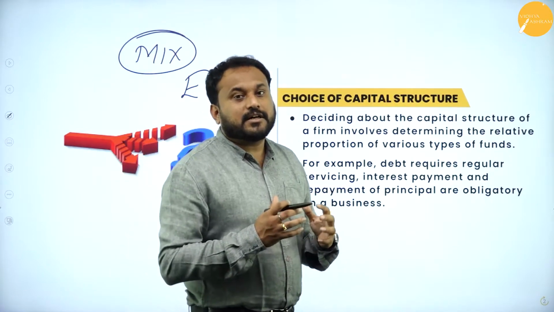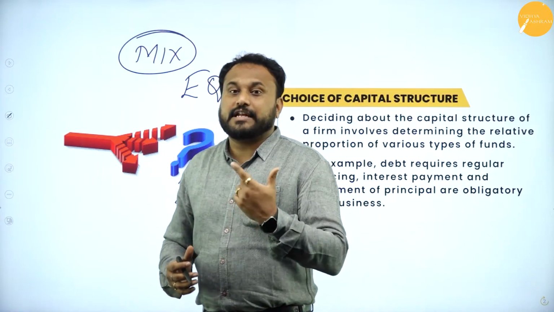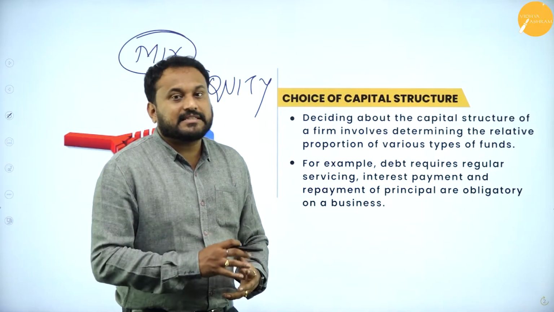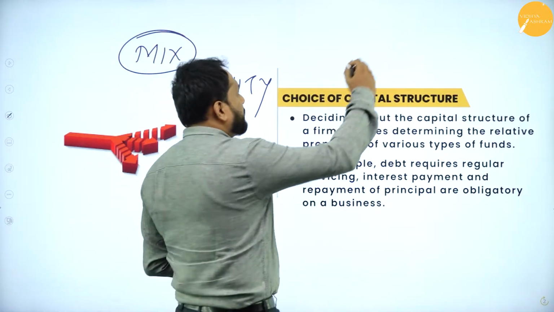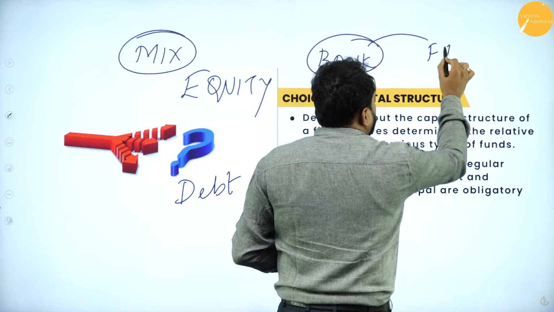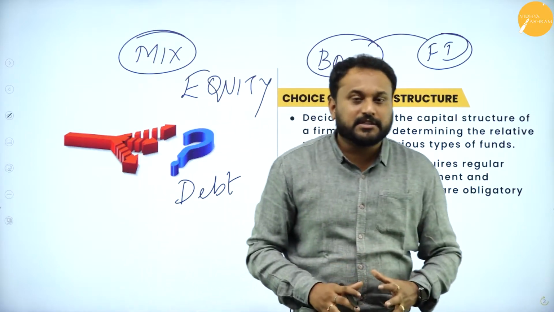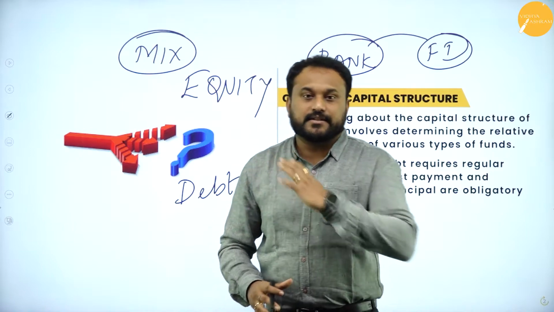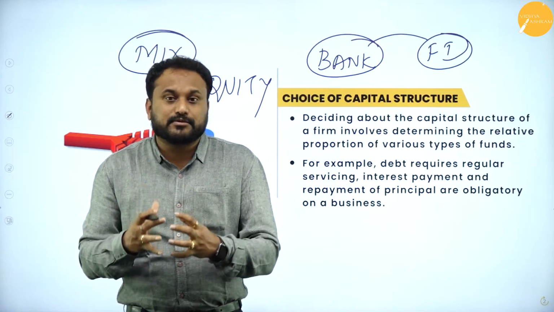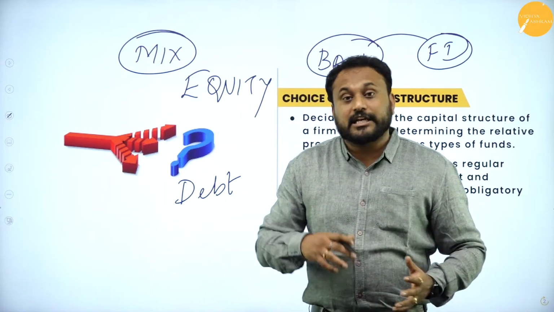That means whatever amount we have taken from the borrowers, like banks, financial institutions, debenture holders, and one more, the public. I have told you in session 6 what the borrowed funds are. So we have the bank which gives us the money, then the financial institutes who also give us the money. What is the obligation towards them? We need to pay a certain rate of interest. Whether you make profit or you don't make profit, you are supposed to give them the interest. So the debt holders are safer than the equity shareholders.